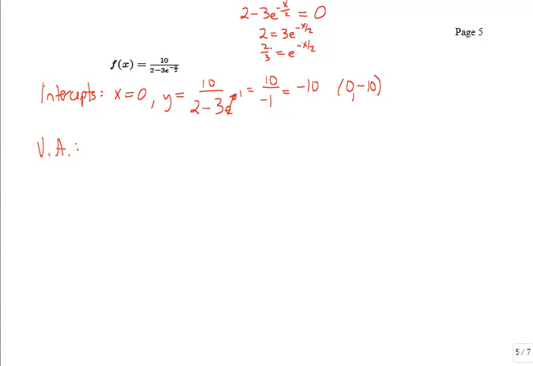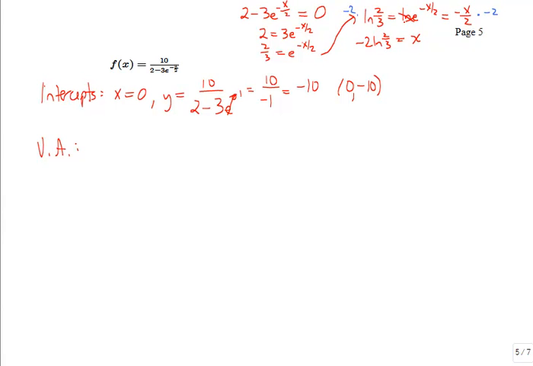And this is an exponential equation. So in order to solve this for the x, we have to undo the e. And what's going to do that is an ln. So at this point, we need to take an ln of both sides. And the ln cancels out the e, so this right-hand side just becomes negative x over 2. So to finish solving that for x, I can just multiply both sides by -2. So I'll get -2 ln of 2/3 is equal to x.